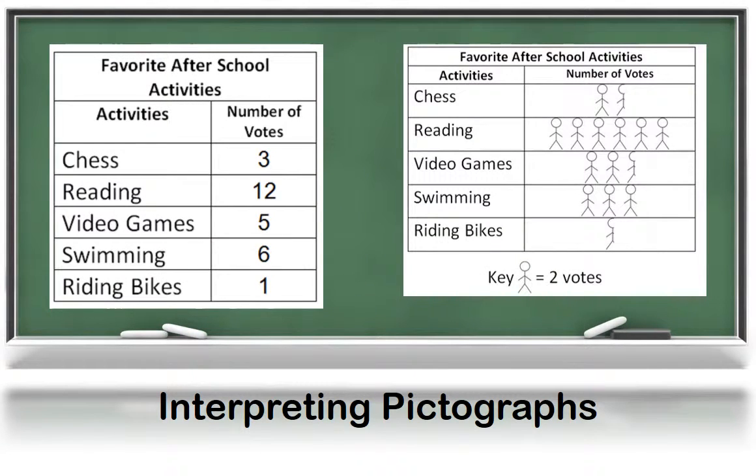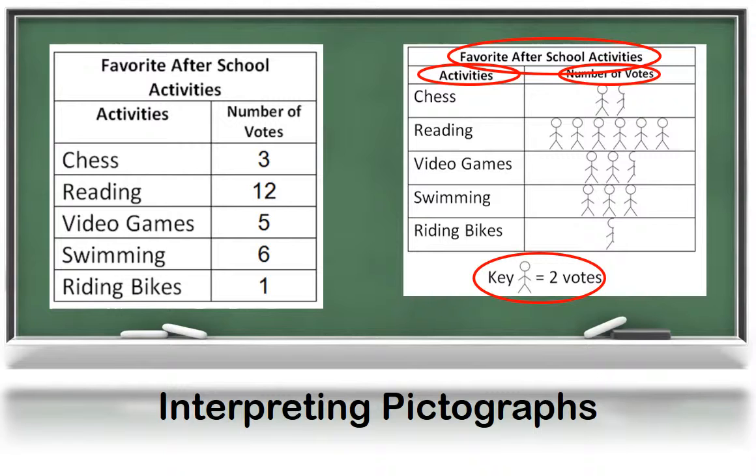Using the frequency table, students will create pictographs as seen here. Pictographs use pictures or symbols to represent the data. Notice that this graph has a title, labels, and a key. The key is very important for students to locate and understand before reading the graph. The key defines the value of each picture. The example here states that one stick figure represents 2 votes.